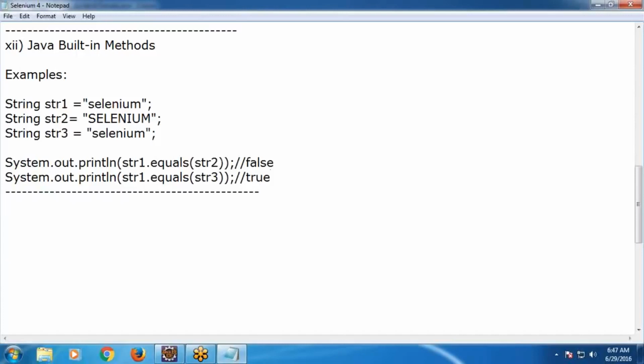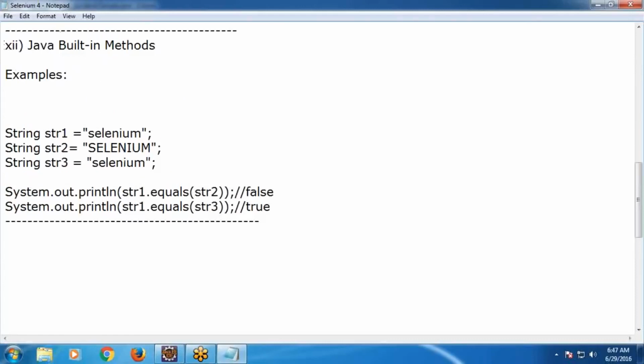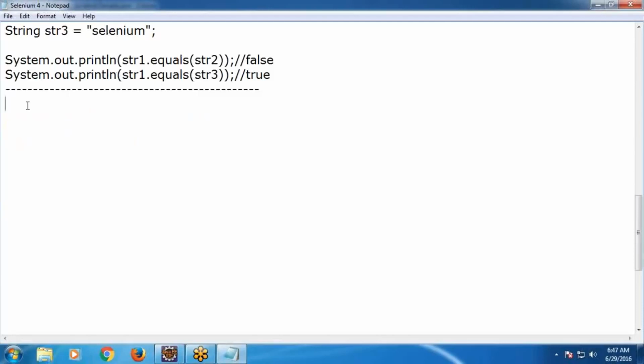Next, one number method, round. For example, what is this method? Equals method. Next, round. Method names start with small letters.